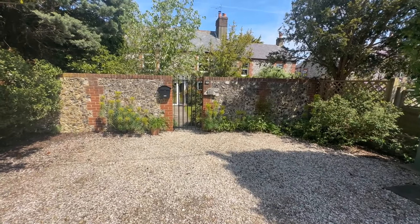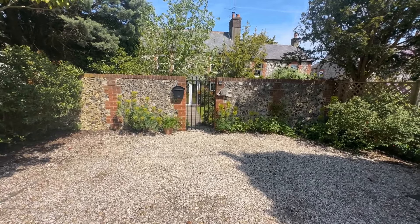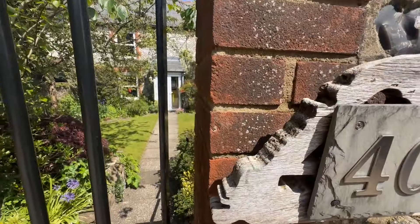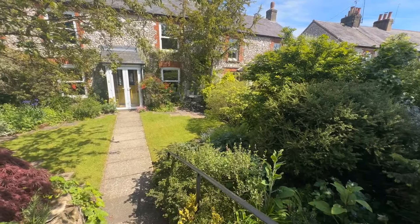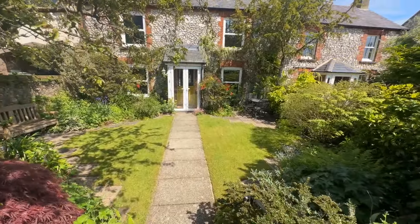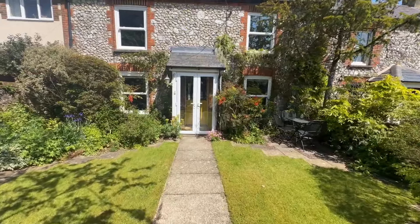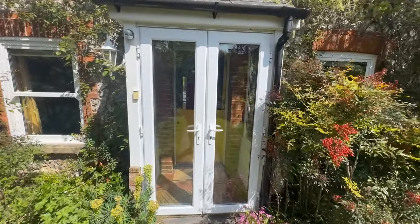Before we go in I just want to show you the outside of the property. As you can see you've got this wonderful graveled driveway with walls surrounding the property providing ample seclusion, and just through this gate is one of Storrington's rare and hidden gems. You've got a wonderful mature frontage with well-established shrubs, a brilliant area of lawn and multiple seating areas to sit out and enjoy your morning coffee. The property boasts three double bedrooms and has a wonderful garden to the rear. It was believed to have been built approximately 1880 and has character features throughout.